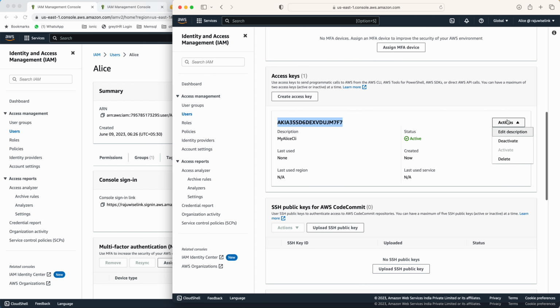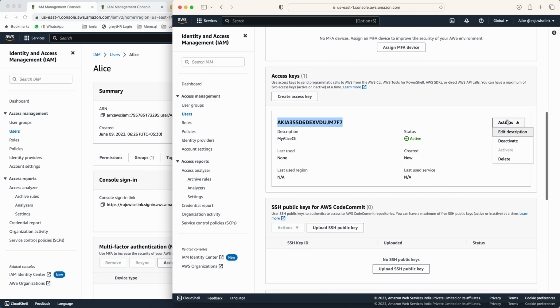We'll open this, and we get the access key and secret access key here. This is our username and this is our password for the CLI.